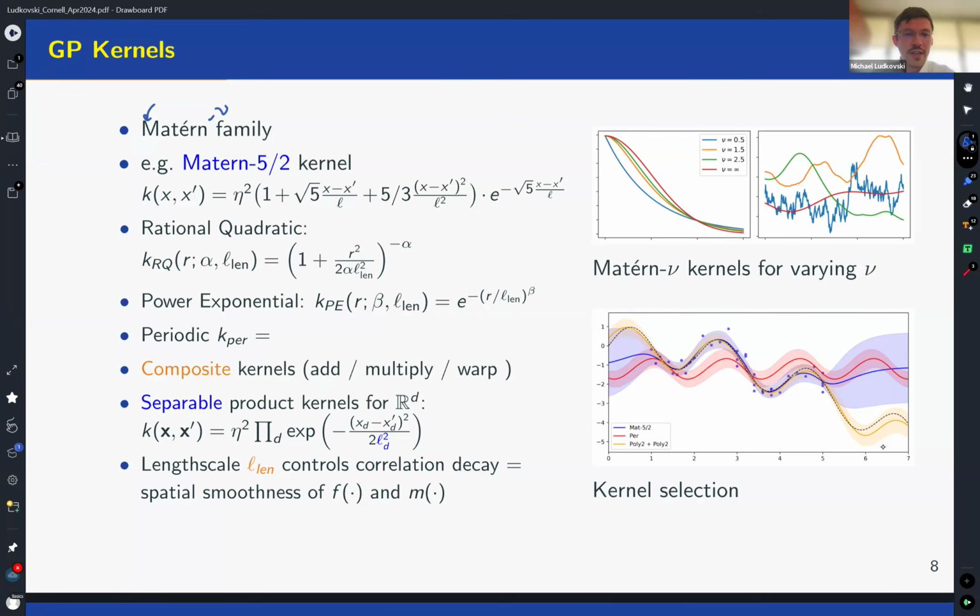Nu equal to an integer plus a half is a good value to plug in because there's some gamma function floating around. And that's how it looks for the Matern 5/2, which is the most famous of the Matern family. If you look at what's actually happening here, this is a quadratic polynomial times an exponential. That's the form of the Matern 5/2.